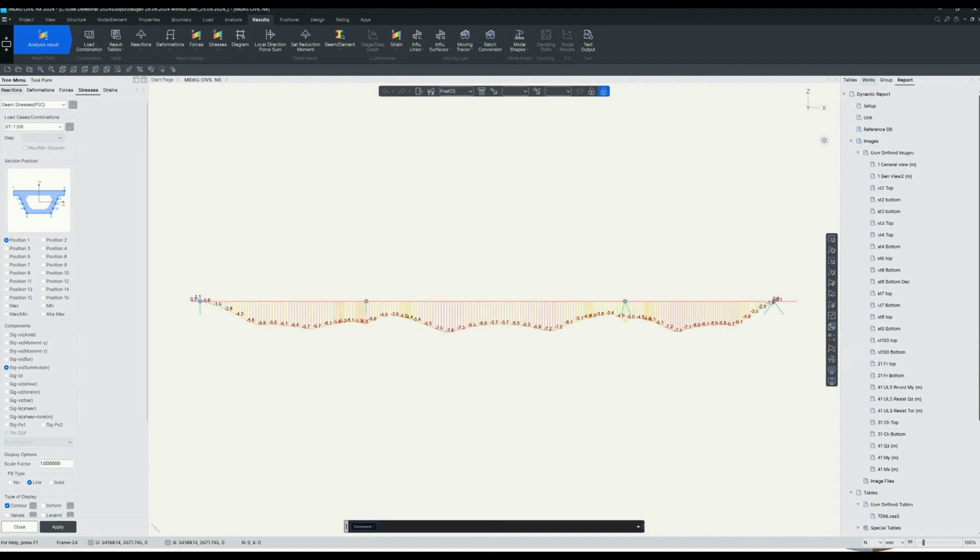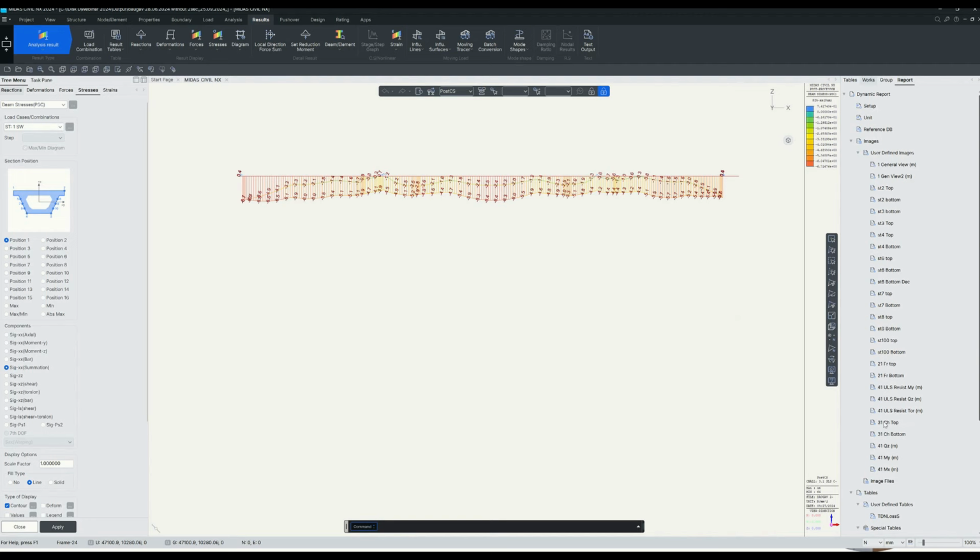All are compressed. And characteristic load case. As you remember, at characteristic load case, we shouldn't exceed 24 megapascals in compression for that grade of concrete. This is the top fiber and this is the bottom.